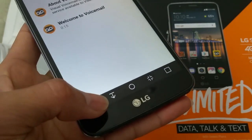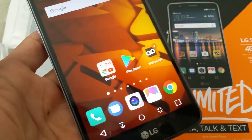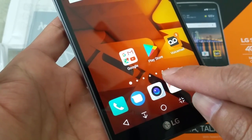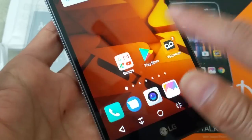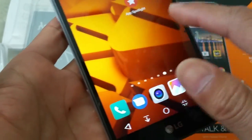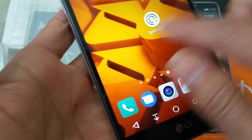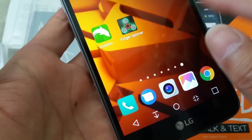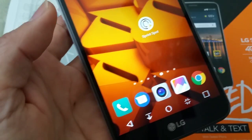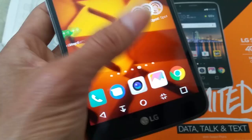You click on the voicemail. That's your Boost Mobile voicemail. The reason I have 1, 2, 3, 4, 5, 6, 7 pages on the home page is that I added extra apps on these different pages just to show you the maximum number of pages that you can have, which is up to 7 pages. Okay, guys.